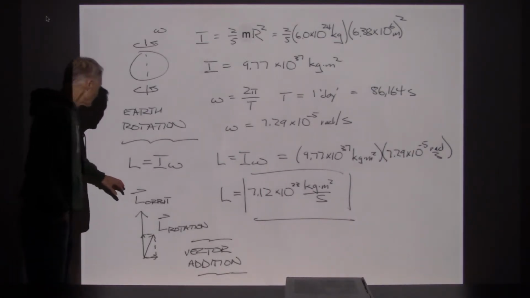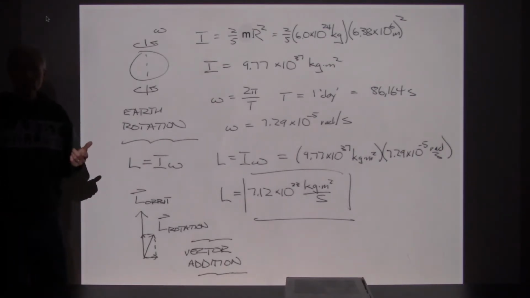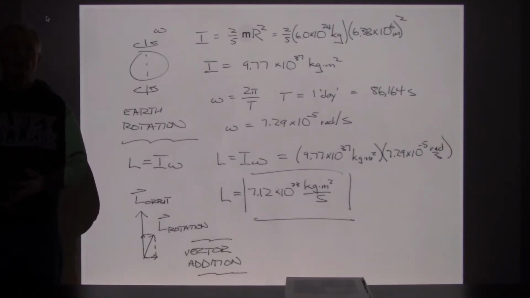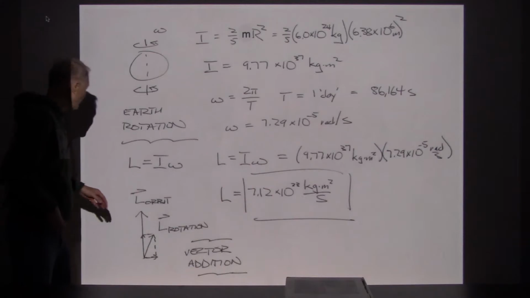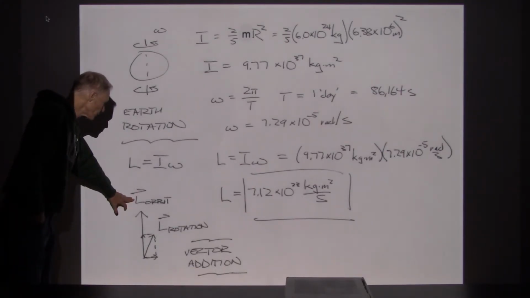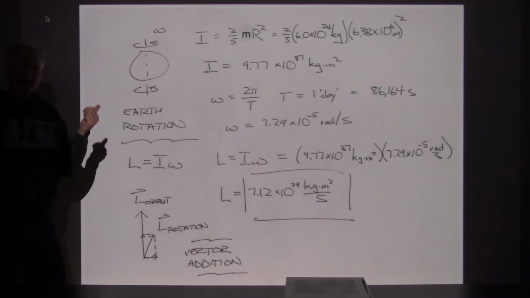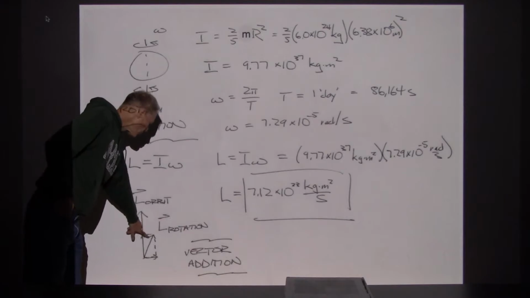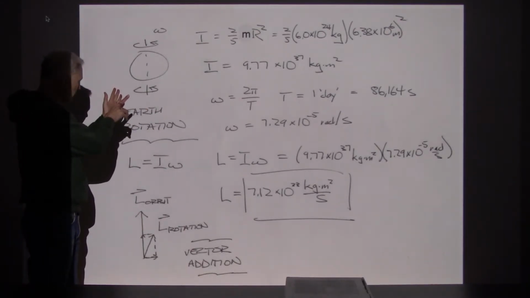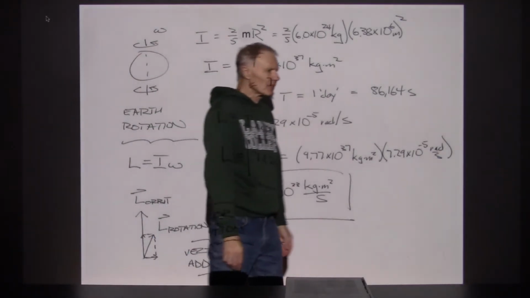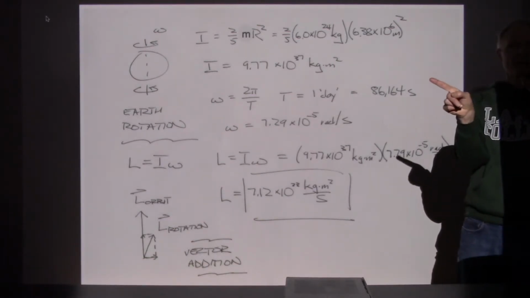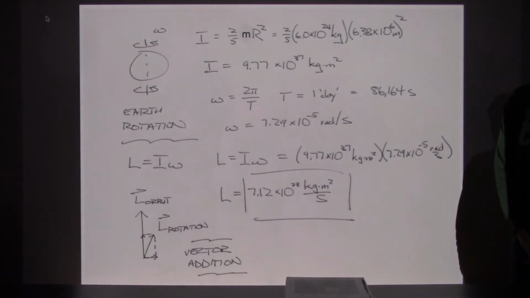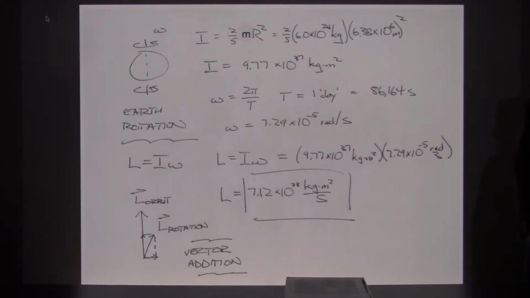Now another question we could ask is, since angular momentum is a vector, these rotations we're talking about, they're not necessarily around the same axis. So what we could do is define, for the orbital motion, an angular momentum vector and say that is perpendicular to the plane of Earth's orbit. But the rotation is tipped. So the rotation would have to be at an angle, and then we could do vector addition. So it's kind of interesting that you can have one thing spinning in one direction and something else spinning along a different axis, and you can actually combine components, the same as you would for any other vector. So these rotational vectors work the same way in terms of vector addition.